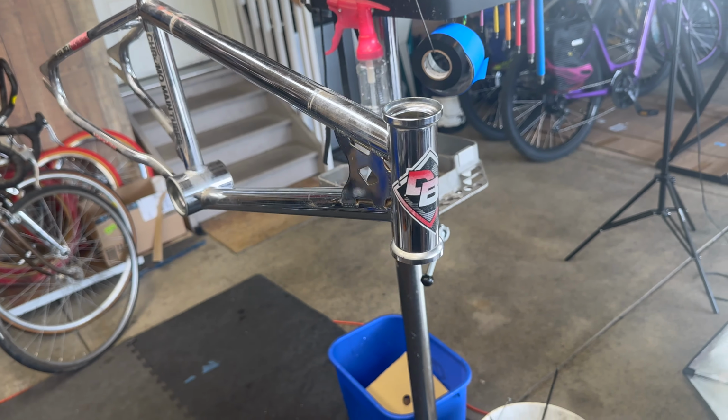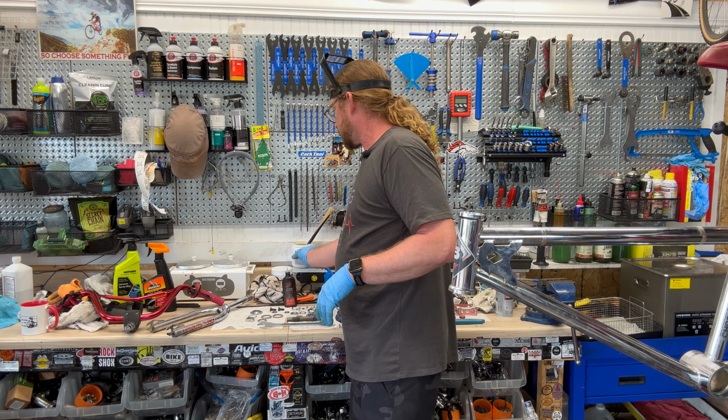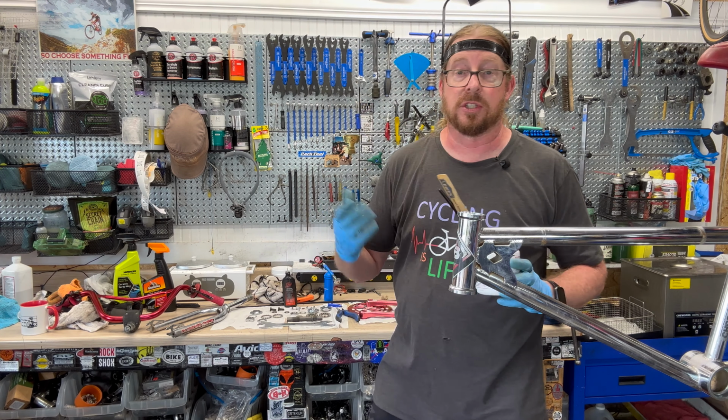Let's throw this bad boy back together, at least partially, before I do detailing. For something so simple, it got super complicated. That's pretty much my world in bicycles. If you're going to do it right, that's what you have to do. If I'm not going to be able to do it right, I'm just not going to do it at all. So I'm spending a lot of extra time on this particular one to make sure it's at its best performing.